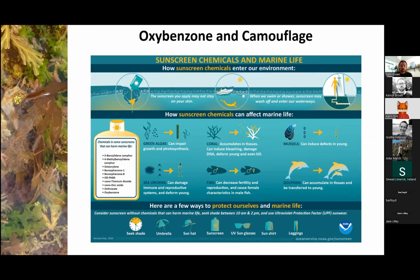One chemical we've worked with is something called oxybenzone, which is an organic UV filter, for ultraviolet light. It's common in a wide range of sunscreens, as well as a photo stabilizer in various plastics and numerous other uses. It enters the environment in various ways, but it has already been shown to have quite devastating impacts on certain communities, particularly on corals, causing things like bleaching, but also going up the food chain, from being accumulated in fish tissues because they're eating lower trophic animals that have absorbed this chemical. For example, with the corals, if you slap a load of sun cream on and then go swimming over a coral reef, most of those chemicals are going to wash off your skin and interact with the environment. So raising awareness of these issues is really important, considering there are simple steps like using a sun cream without oxybenzone.